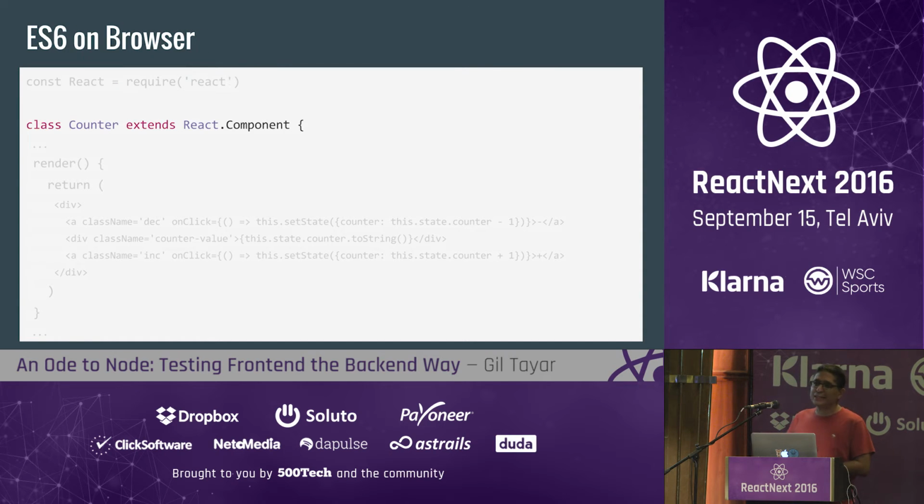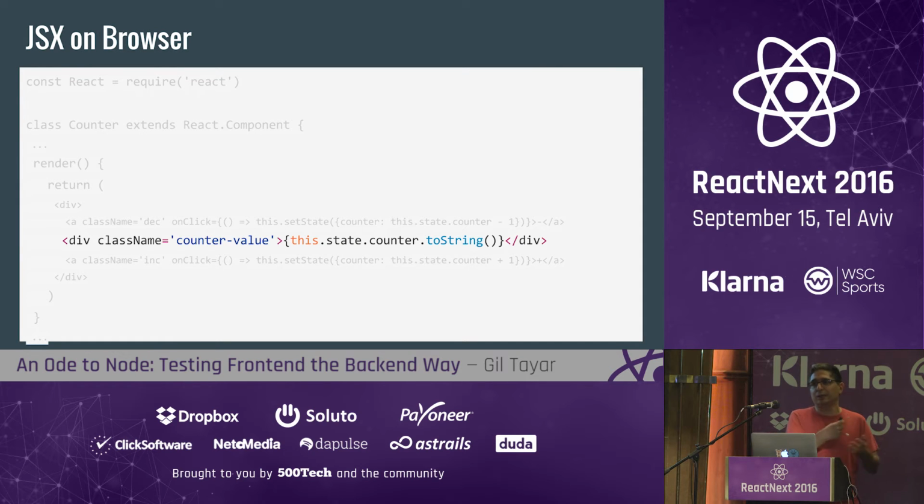Can the browser understand ES6? Incredibly enough, today, most browsers will understand this code, but let's assume that some of ours are using IE, whatever. So no, they do not understand ES6, but we have Babel. We install a Webpack plugin or a Browserify loader or whatever, and this gets transpiled to ES5. And does the browser understand JSX? Again, Babel can meet that using a Babel JSX plugin. So basically, our code runs under the browser.